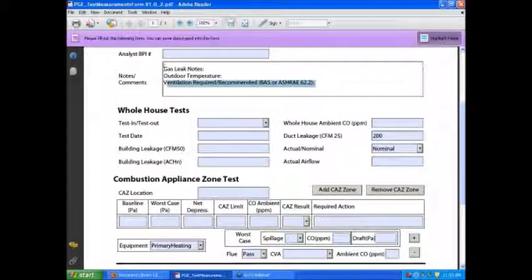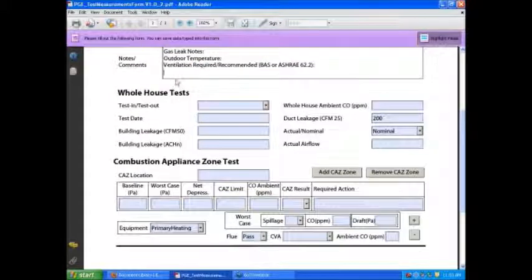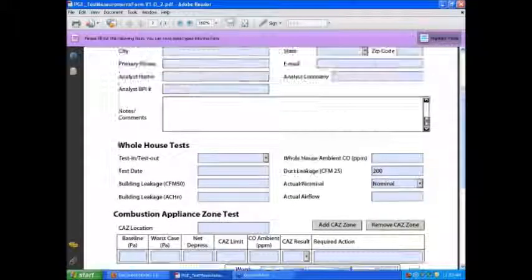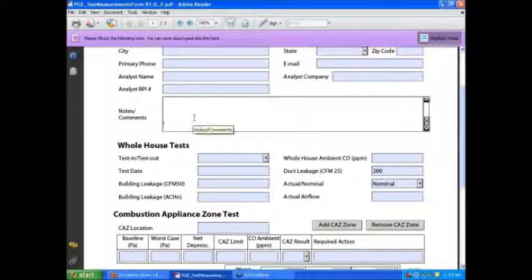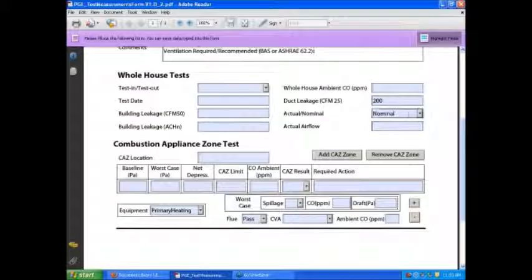Some folks have commented that this comment field up here is small. It actually scrolls down, so you can add more information in here. You can see, if I scroll, I'm actually adding just returns in here. So you can see you can add a lot. You can add as much here as you can fit in. I'm not sure there is even a limit on this. So the more details, the better. We want to hear your whole sad story about what's going on with that house.